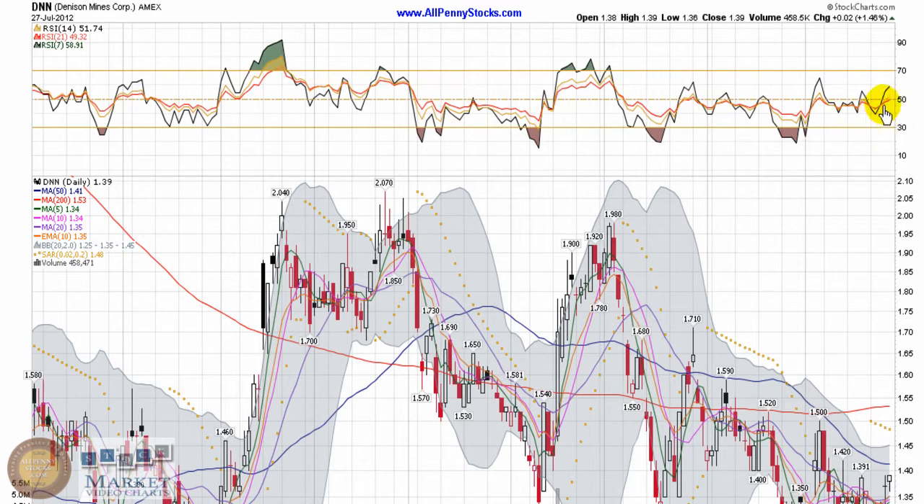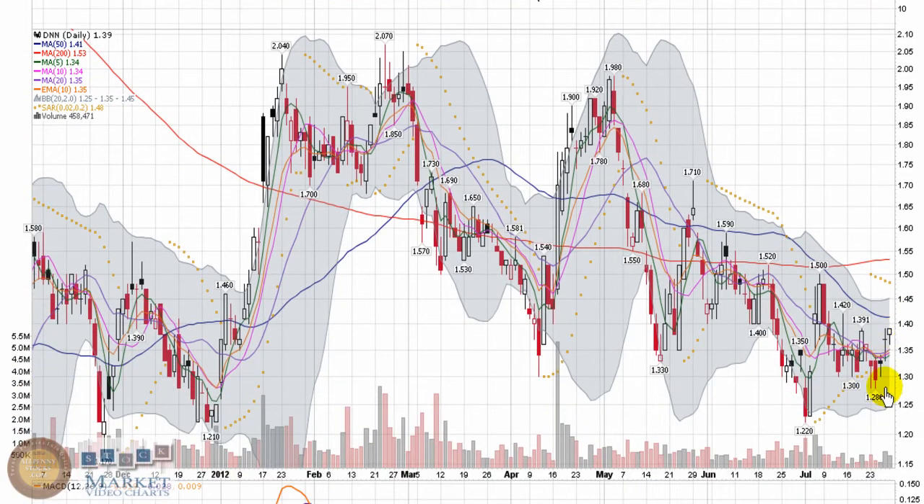It's an interesting chart. You can tell by the RSI it's fighting to gain some strong momentum. The stock is coming off a bottom, made a pretty nice move from $1.28 up near $1.40. But interesting to note is the large channel this chart is trying to establish — bouncing off the $1.20 area several times over the last year, with the upper end right around $2.00.